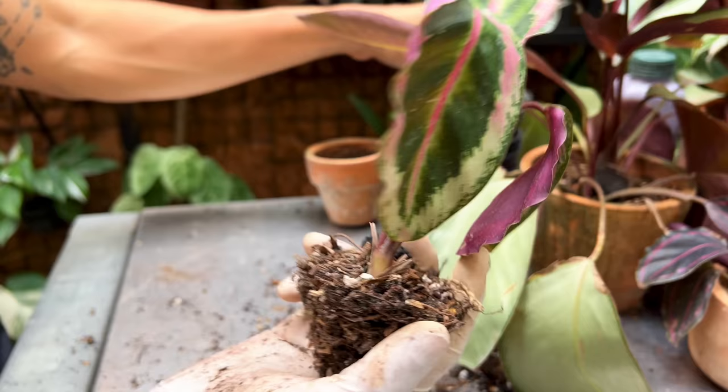It's got a Scindapsus type foliage. It's an Indonesian plant, but it is definitely an aroid. This is a Scindapsus Silver Hero Platinum. Gorgeous plant, but it's dry. It's very, very dry all the time.